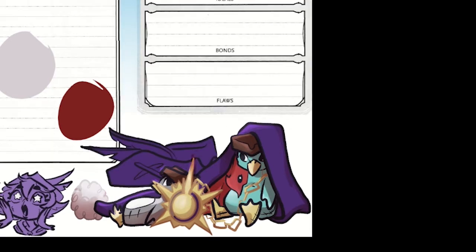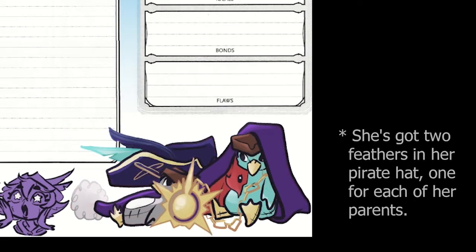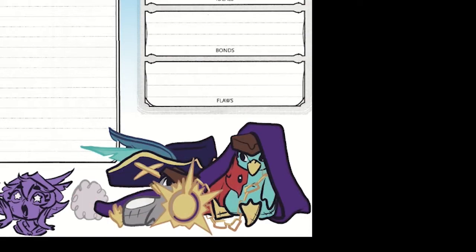Regardless, that is all five of our player characters introduced. So I guess now it's just time to start showing you guys the front side of the character sheets. All right.